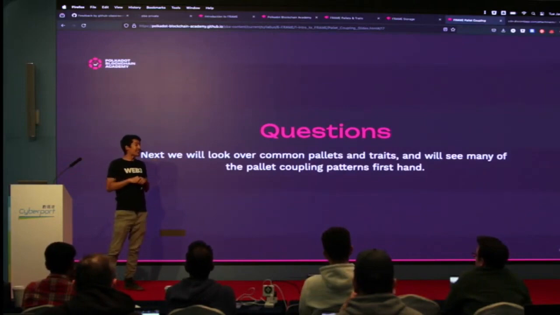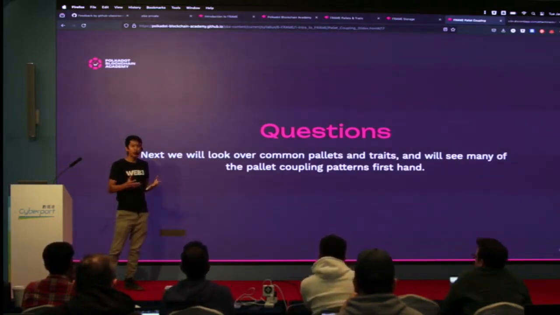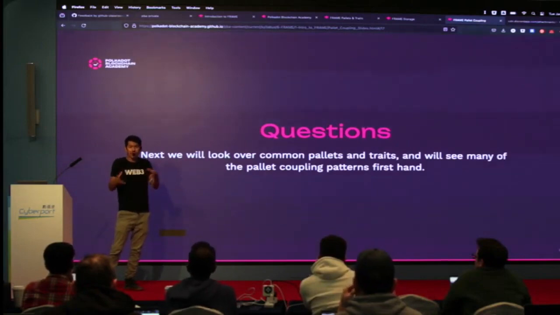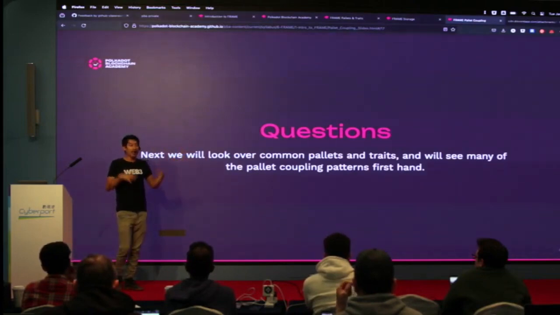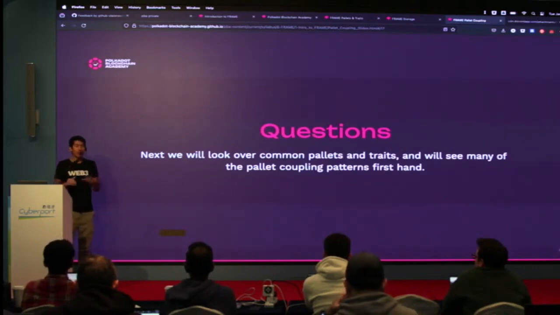Again, I think that the pallet system is very intuitive, right? When you see the storage, you see the calls, it kind of makes sense. Obviously, you don't know all the details of what you're allowed to do and not allowed to do, whatever. We'll teach that over the day, but I think getting a feeling for what it is to read a pallet and to learn from it is the best way to learn, right?